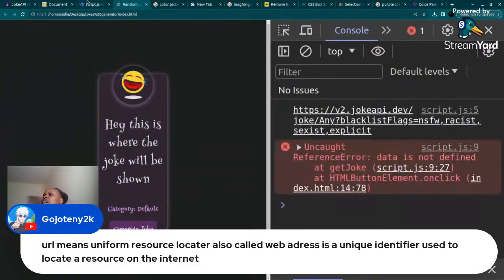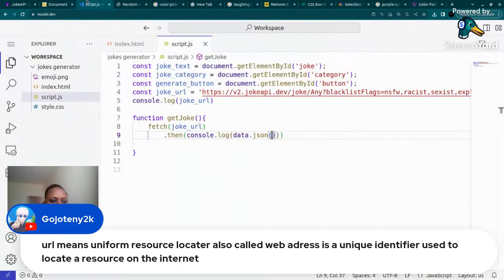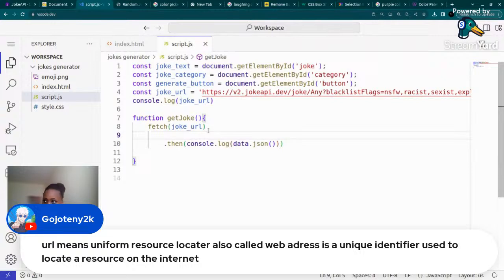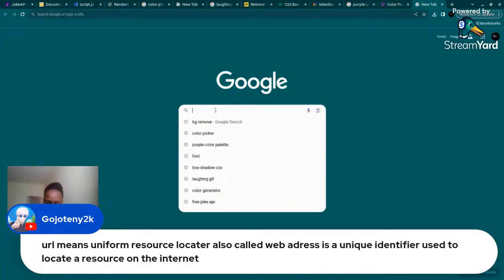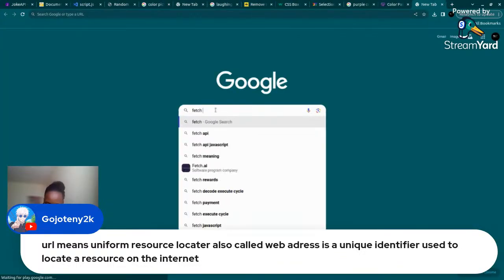Data is not defined. Okay, let me check something. I think maybe I've mixed up fetch in JavaScript.